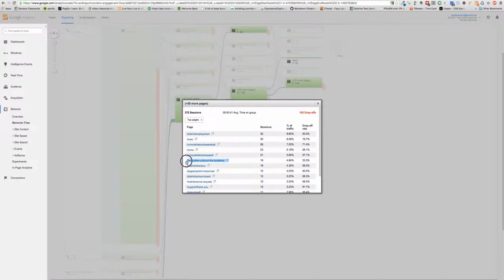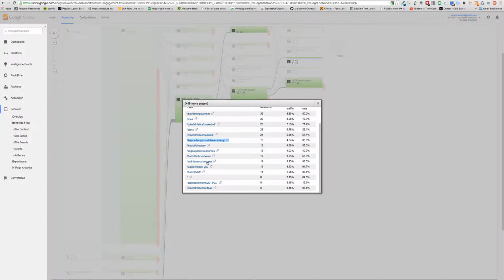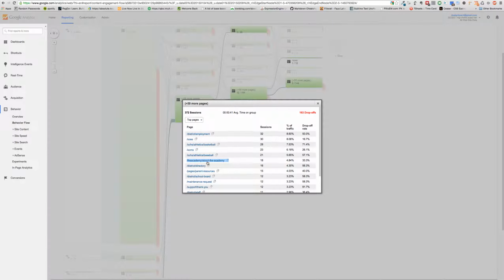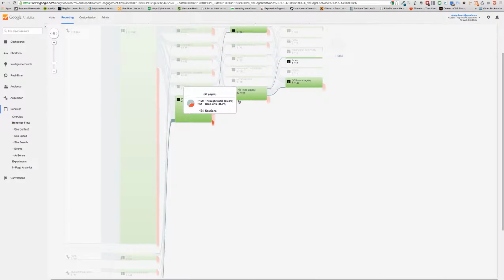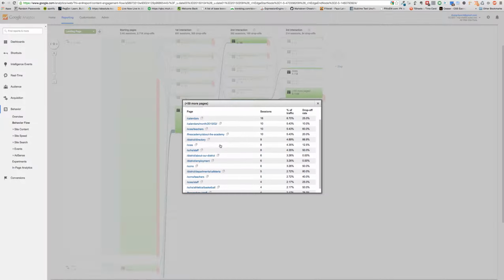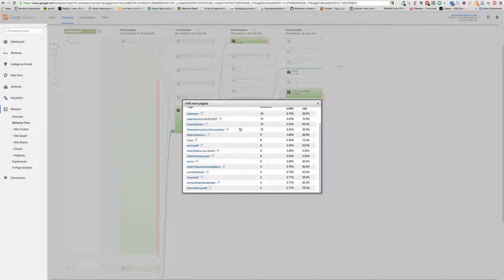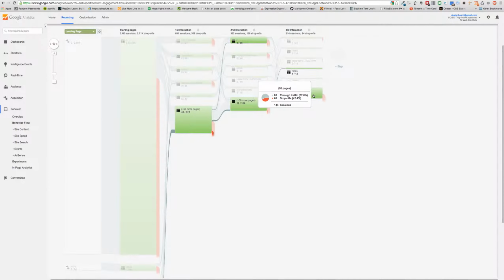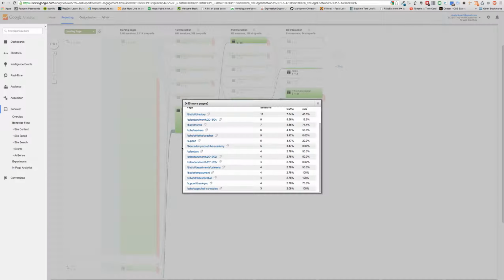So they're coming back in. They're hitting the Academy, about the Academy again. They might actually be coming in on this page as well. And then let's see here. So if I come here, so from here they actually come to the home page, some of them, but they also can come into here. We see the Academy is still listed in here as a third step. But now we're also starting to see the staff show up in the second interaction with the website. We can come in here and see the Academy, about the Academy.